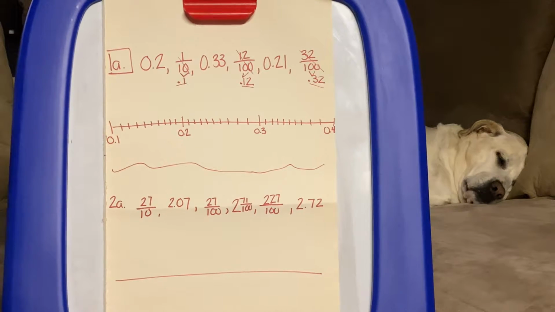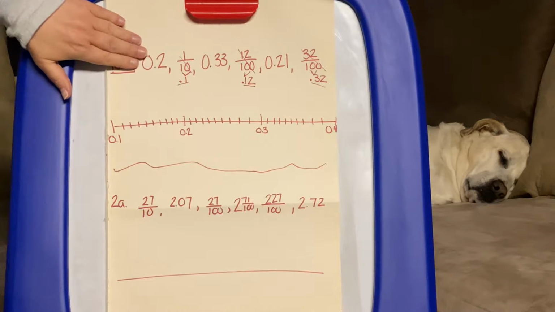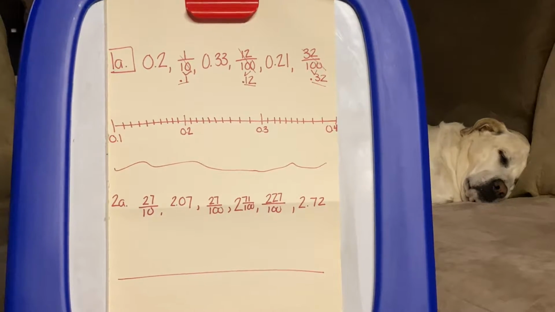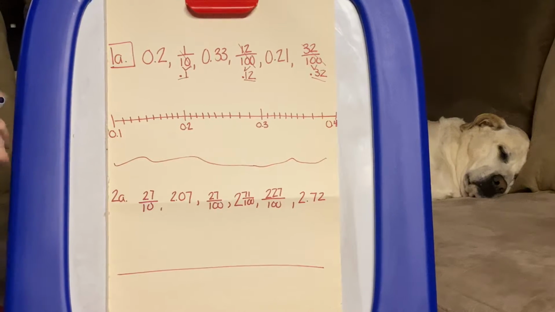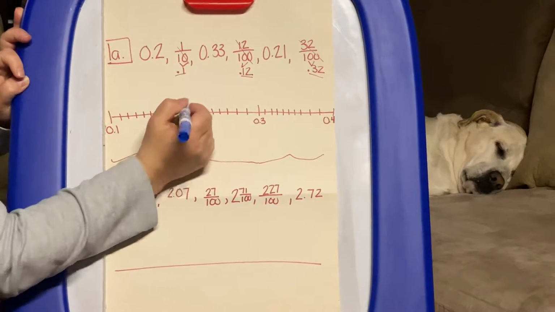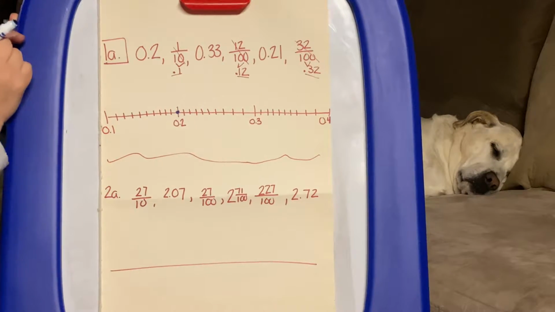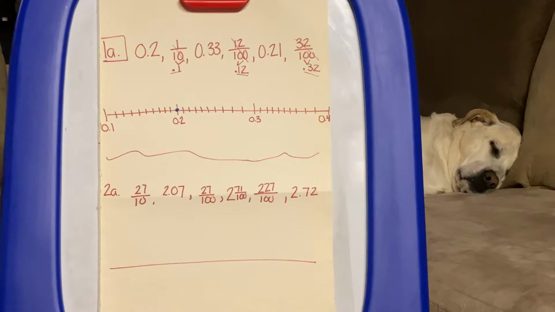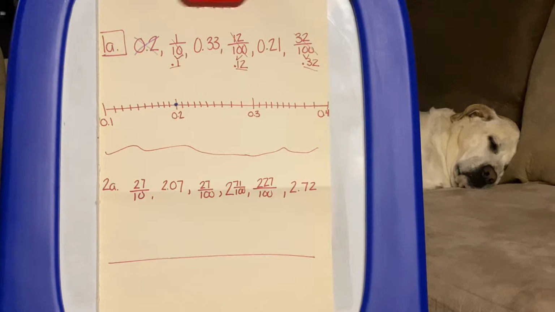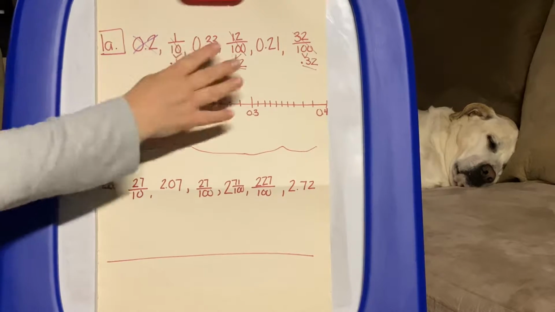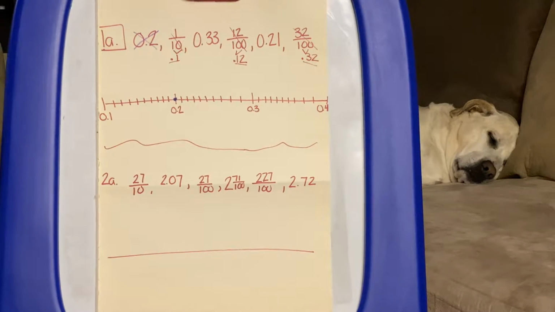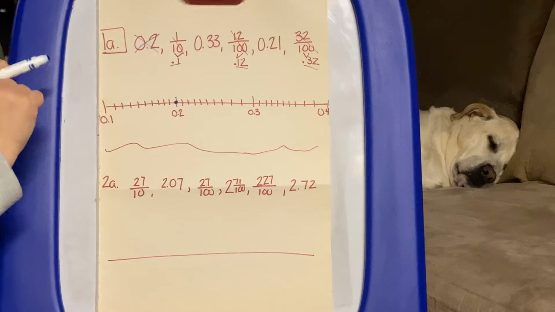So now we need to plot these numbers onto my number line. The number line's already drawn for you. You don't even have to do that. We just have to locate them. So let's start with 0.2. It's right here on our number line, so I'm going to put a little dot right there. Now, when you do that, go back up and cross out the numbers that you're using. I tell you to do that because there's a lot of numbers here and it can get very confusing, okay? So if you crossed out the number, you know it's done, we can move on.